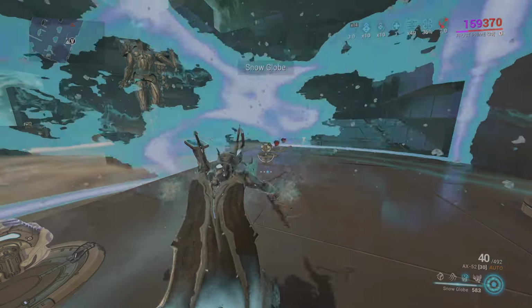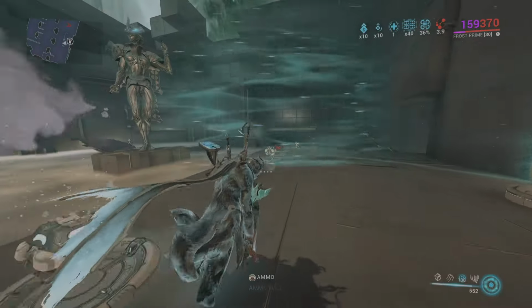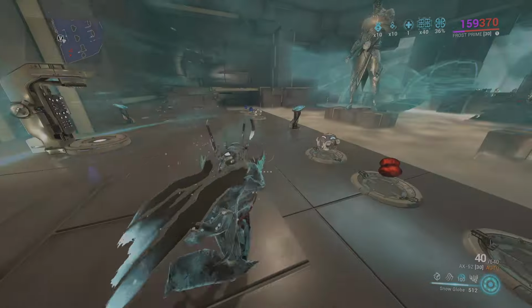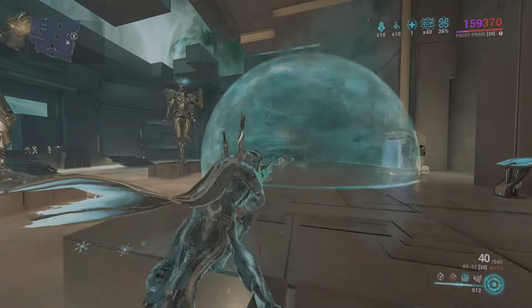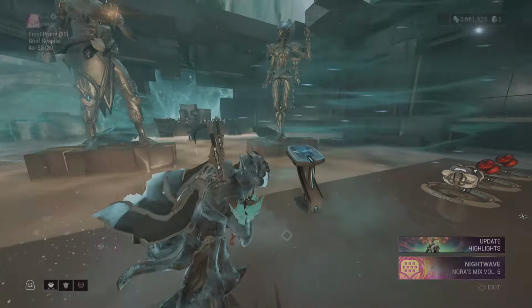If you cast a bubble inside of a bubble, it just resets it. You cannot have multiple bubbles stacked on top of each other. That is not something you can do anymore. Not the end of the world, but a bit of a sad face.